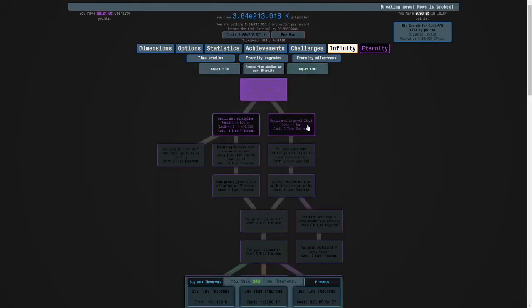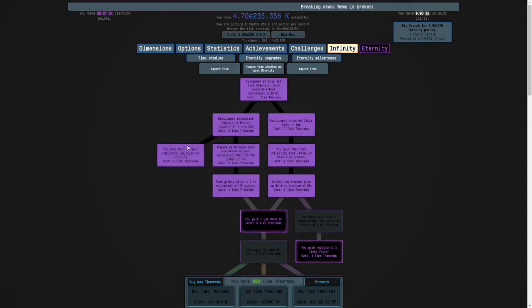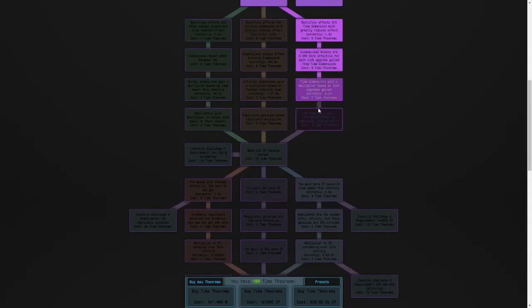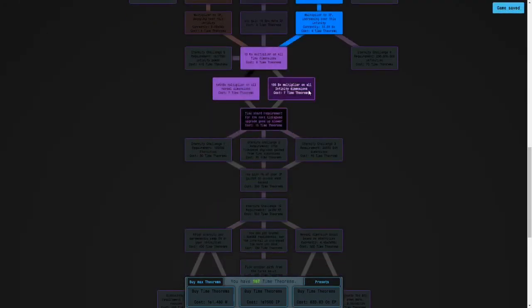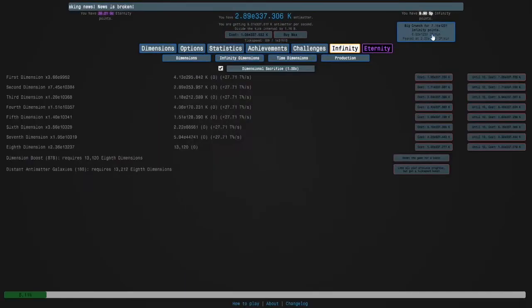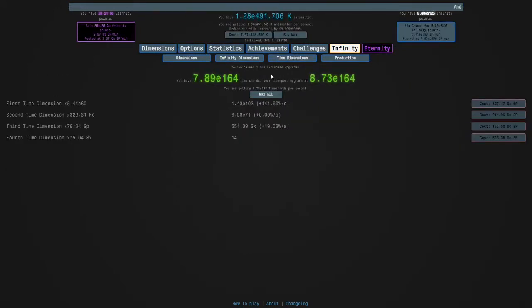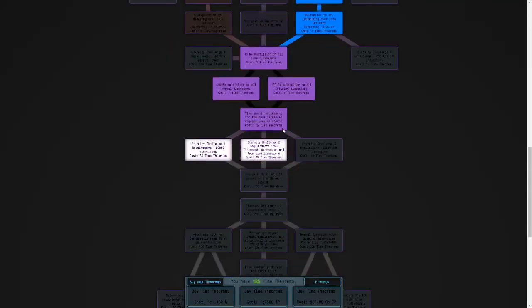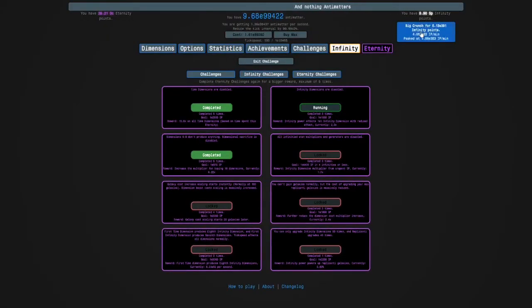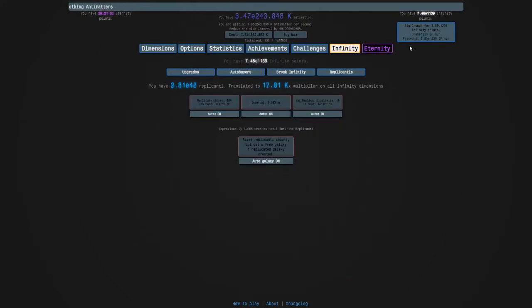So the next one I'm going to do is 2. Let's go into a 2 build. And the requirement is not hard. It's 1750 tick speed upgrades from time dimensions. So, it's 1750, that was easy. So, let's start the challenge. It shouldn't be too bad. The goal is E1,500 infinity points. So I don't even think I'm going to have to cut. Although if I need replicated galaxies, I will. I think I do. So yeah, see you when we've done the challenge. Okay, guys, that was pretty easy. I've done the challenge.